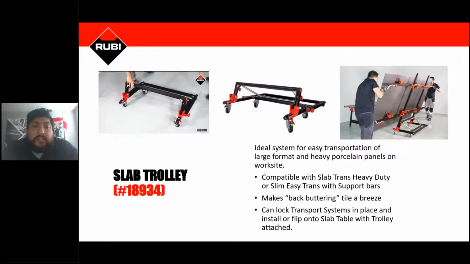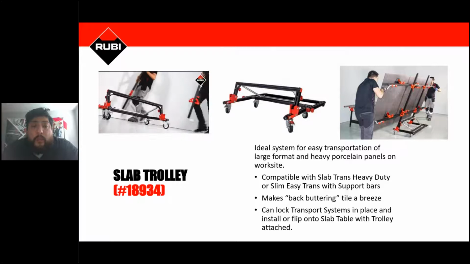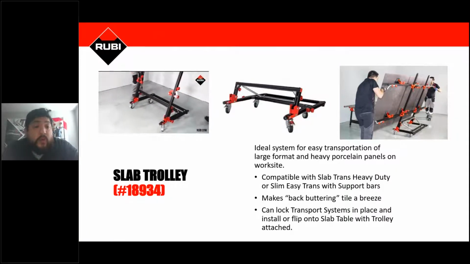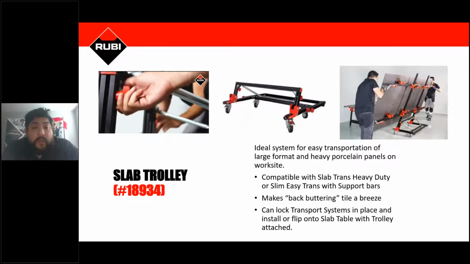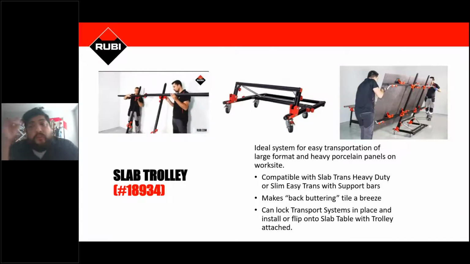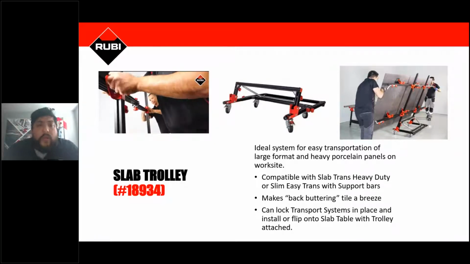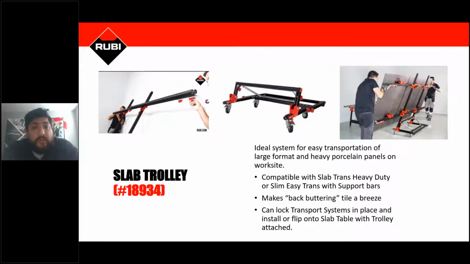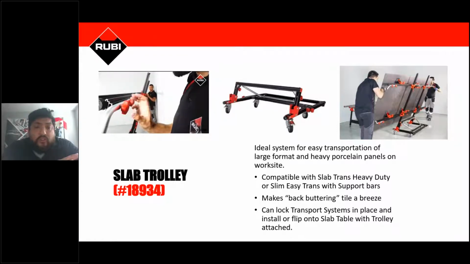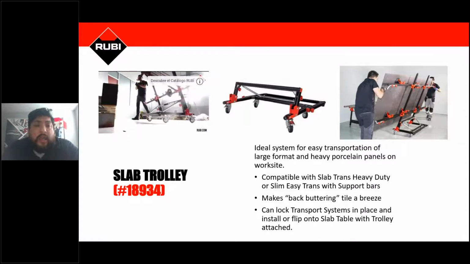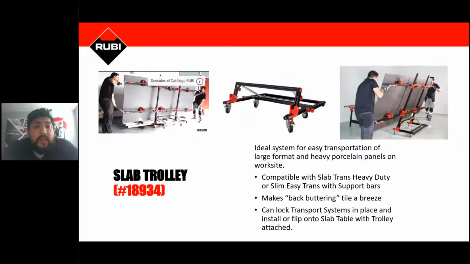Okay, as I said, it's a separate accessory. It kind of rolls. It's got brakes that we always recommend you use your feet for, never use your hands, but it's got brakes on all four wheels. That way, as you'll see in this video, we can tip it over onto our table, tip it over to install it on the floor. It's very lightweight, and you can tip it over to install it on the floor without having to break your back, because it is a lightweight aluminum set. Our slab trans heavy duty and our slab trolley are both toolless, so you don't need an extra set of tools to assemble it. Here we go.